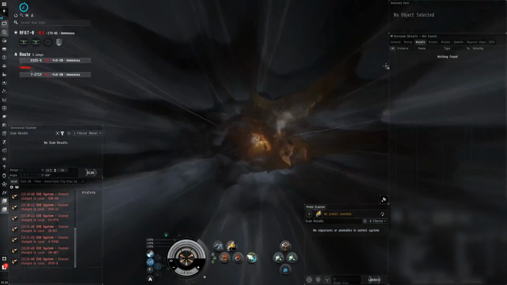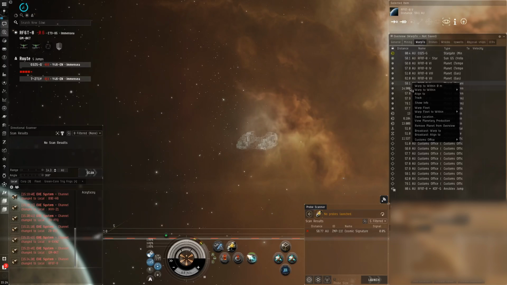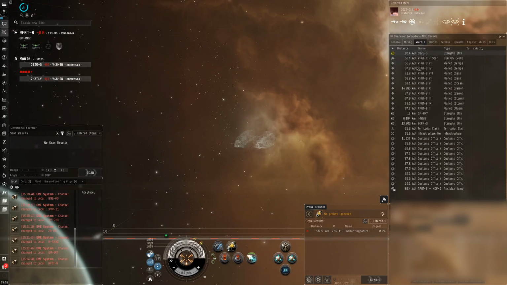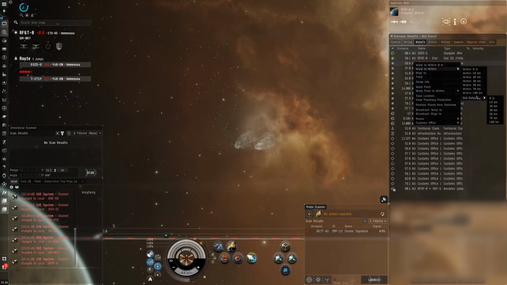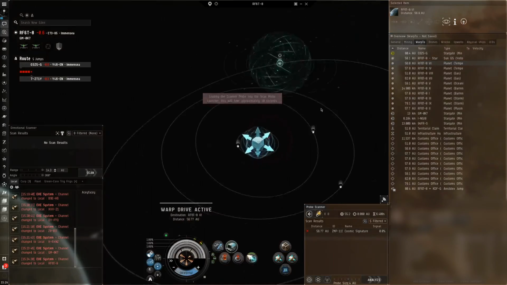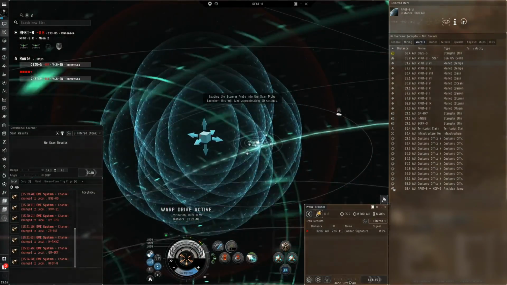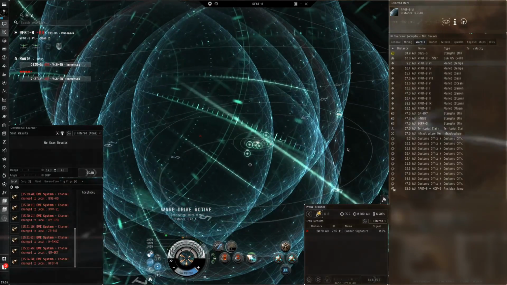Keep going, keep going. Okay, we got one signature here. Perhaps, potentially. Let's warp to something that's close to this gate, actually. Maybe here. So then, when we're going to the next system, if there's nothing here, we won't have to warp as far. But then again, we warp so damn fast, so it doesn't really matter.